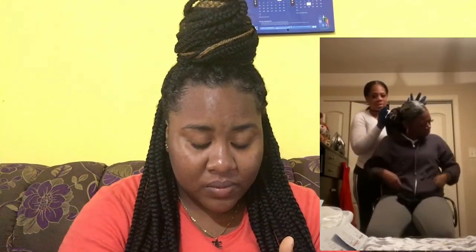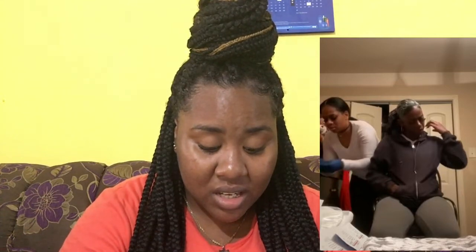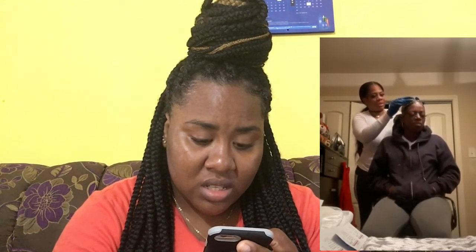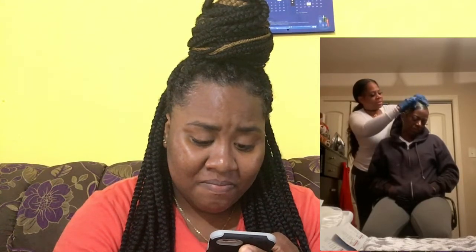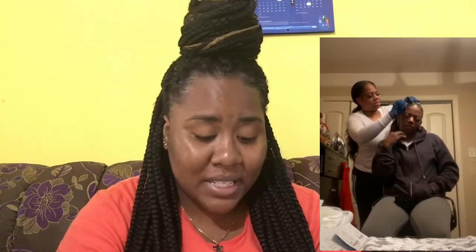But as y'all can see, the cotton kind of got stuck, but we're going to try to use this like they said. Guys, that painful enough? And I'm going to try to, you know, for it to not burn so much. That's why we got the water soaking. So after I wipe it with these, I'm about to wipe it. You good? I can't understand which demon could have possessed her to do this.